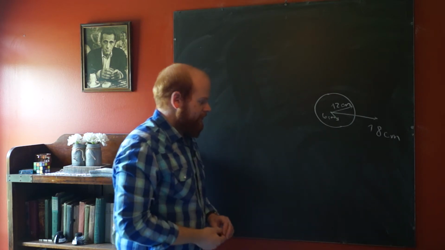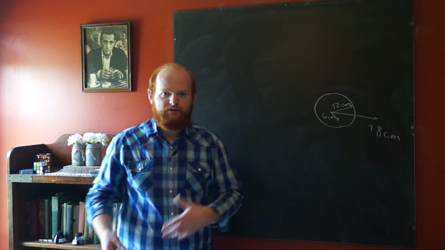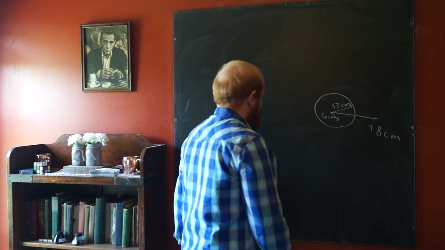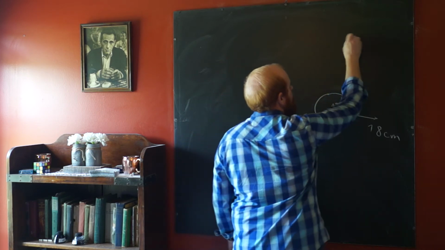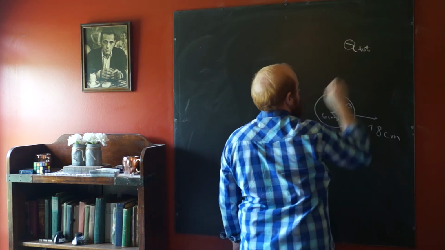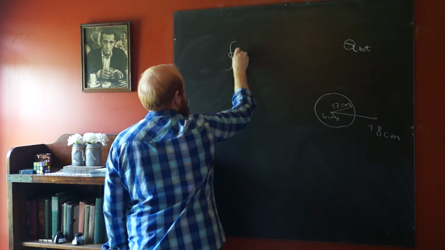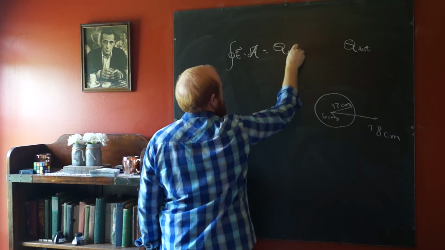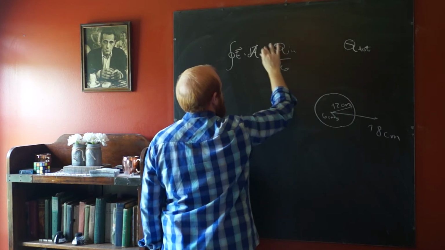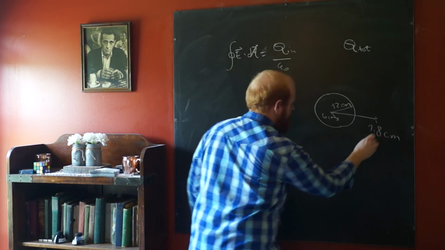Okay? And again, we won't do this numerically. We're just going to look at how you would set up the problem and then plug in the numbers. But in any case, there is a total charge given for this thing. So we have total charge. And if we do Gauss's law, go ahead and write that up. E dot dA is equal to Q inside over epsilon naught. Okay? So let's do the 18 centimeters first.